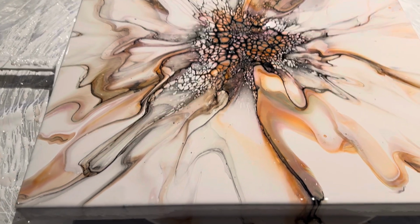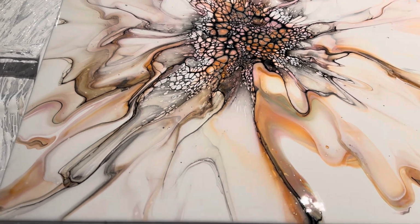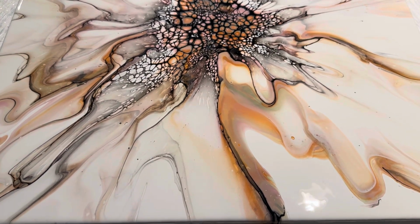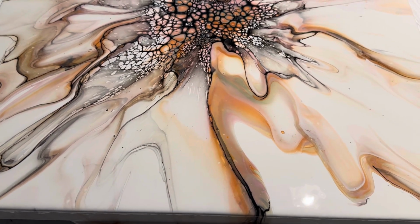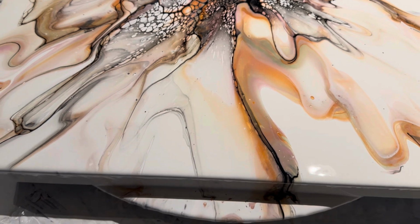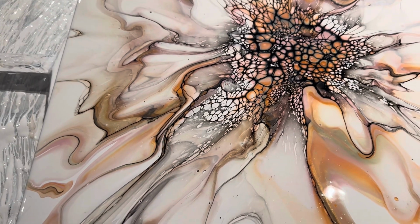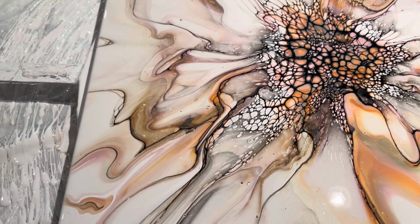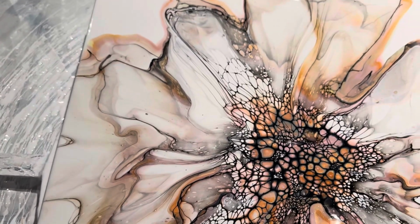Okay, here we are. It's really pretty. I'm very happy with, you know, when I do the blooms, I like to see the striations of the cell activator working its way in and out, just like this nice line coming in right in here. I like to see the cell activator do its thing as well as creating cells. Hit the pillow there a little tiny bit, but it worked because it's got some pretty white cells in there. See, and I love the striations of the cell activator to the left there as well. It's really, really pretty. Gotta stand on my tippy toes.